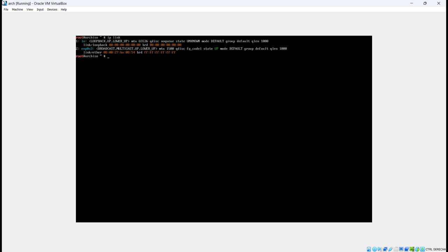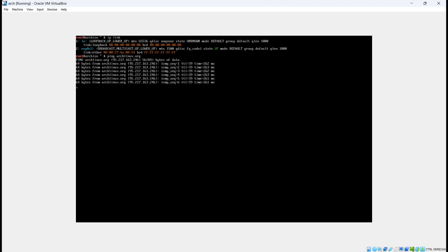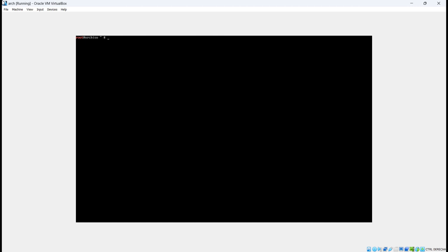To check that it's working, we're going to use ping archlinux.org. Here we can see that we are receiving packets, so it's working okay. Now we can proceed.